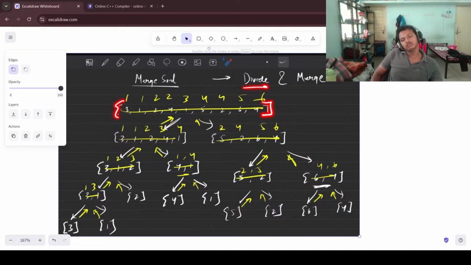Got it? Okay, so let's try writing the pseudocode for this merge sort algorithm. I'll go ahead and write the function name as merge sort, and initially I'll pass the array, and I will say in this array, initially, please consider the entire array that you have to sort. So the hypothetical starting point of this array is low, and this is high, which means take the entire array. So I'll pass him low and I'll pass him high. And initially, when this is called, low will be passed as 0, high will be passed as 4. Very simple.